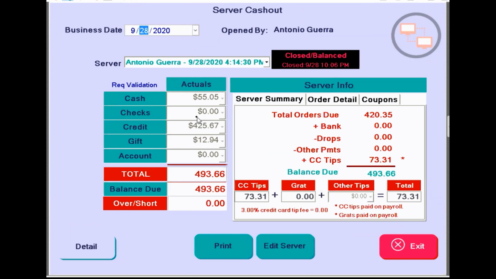So it wouldn't be on this screen here. It will not be on this screen. No, it is a separate entity because that cash is not going to the business. This only keeps track of cash and monies that are going to the business. If it is not going to the business, it's not going to keep track of it. It will give you a line item on the report, but it won't keep track of it here on the screen. Gotcha. So I check the receipt, I take the $5, I put it in an envelope, but it's not tracked in the system. No, it's not tracked here.